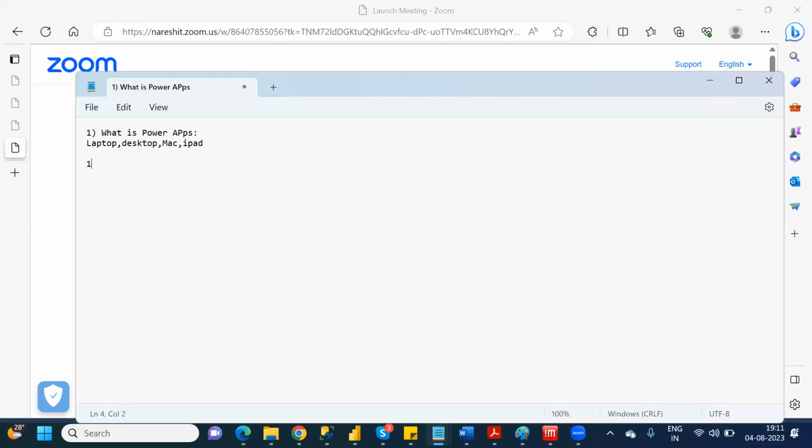What is Power Platform? Power Platform means the combination of three tools, okay, the combination of four tools. We can call it Power Platform. Why do we need to use Power Platform? By using Power Platform, we can automate each and everything. No need to do any manual intervention in this particular one. That's the reason Power Platform was introduced, with four different tools.